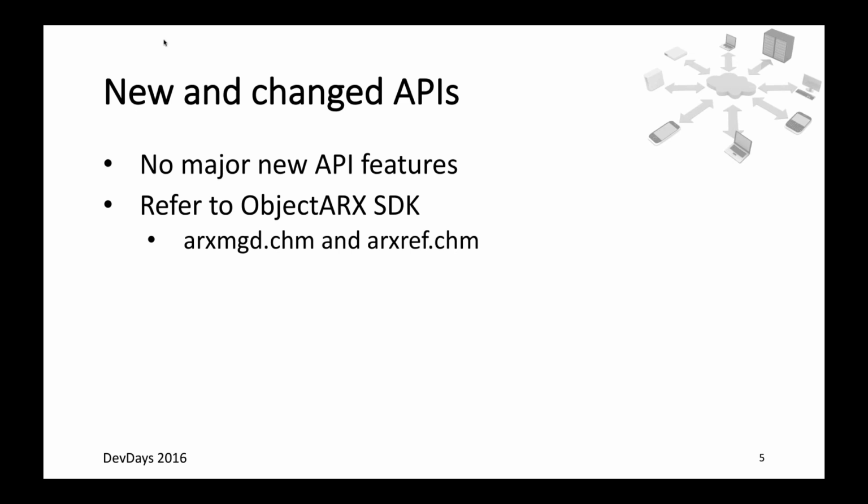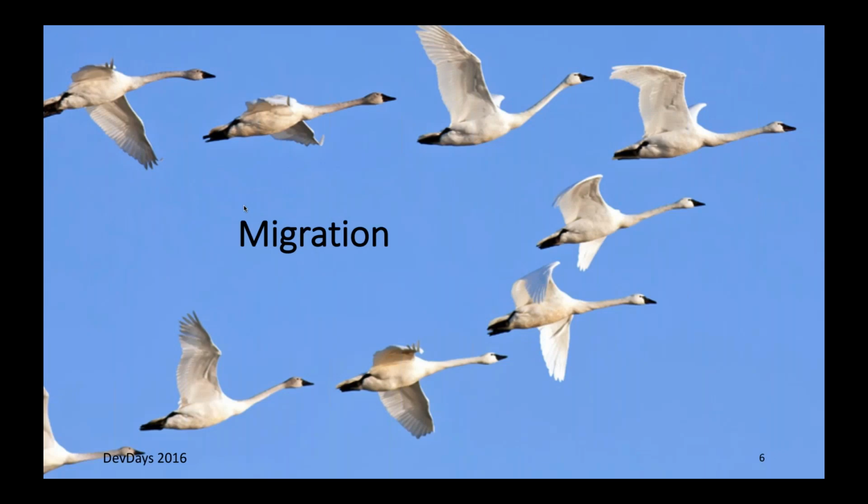So for that information, you should go to the ObjectARX SDK and look at the What's New section in the ARX MGD and ARX Ref CHM files. But it's really small changes. So this presentation, from my perspective, is going to focus all on migration. So this is what you need to do to have your applications ready for the next release of AutoCAD, for AutoCAD Pi, for AutoCAD 2019.